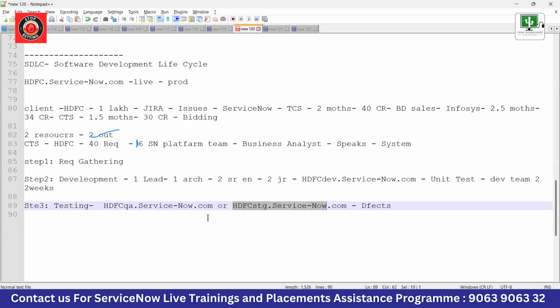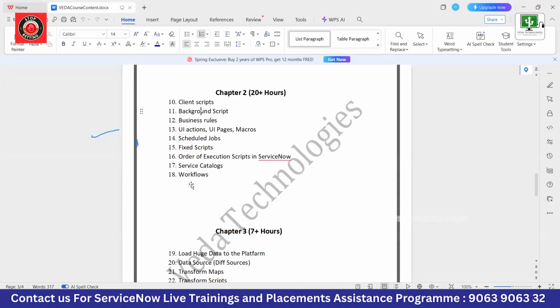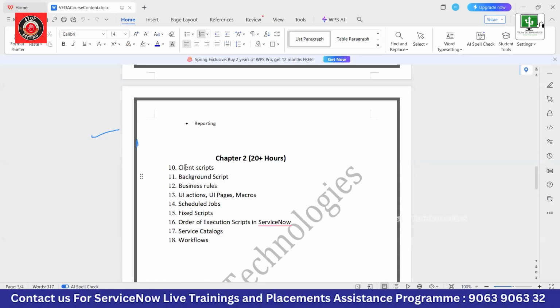In ServiceNow, to play with different kinds of environments, let's say I did some work here. I wanted to move it to the next environment. For that, we will be using one important topic here, that is update sets.